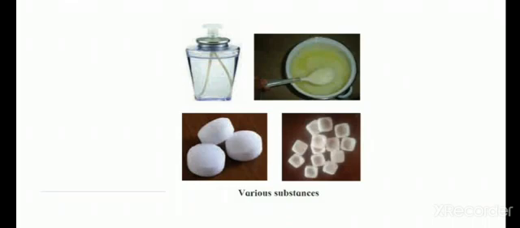In winter, the ghee and coconut oil will freeze. Which liquid have you seen change into a vapor? Spirit and petrol change into vapor. Which solid directly changes into the gaseous state? The solid substances such as camphor, naphthalene balls, and ammonium chloride will directly change into the gaseous state.